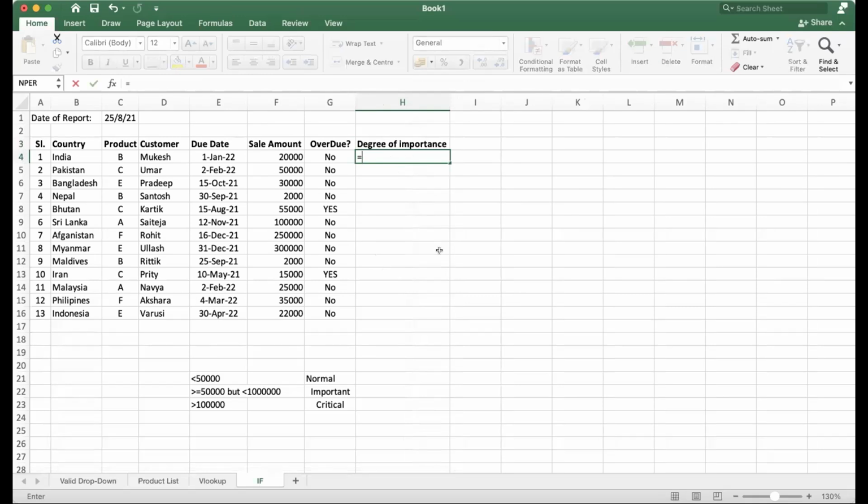Let us write down equals if this one is greater than 100,000, then we will call it what? We'll call it what? Critical, sir. Critical.